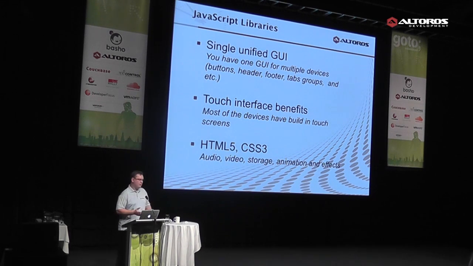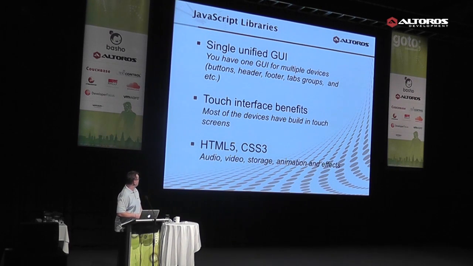In some cases it's a good choice, because you don't have to teach your customer every time to get used to the native interface on different platforms. Most of these JavaScript libraries have touch interface benefits, so they use touch gestures, as of course many devices have touch screens. And all these JavaScript libraries are based on the new HTML5, which allows you to play video and audio without Flash Player, have storage with some issues, and provide animation and effects with CSS3.